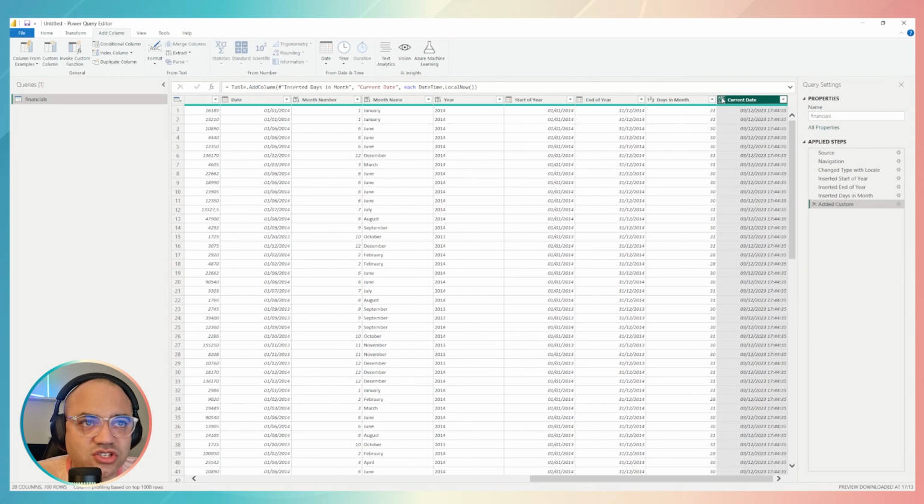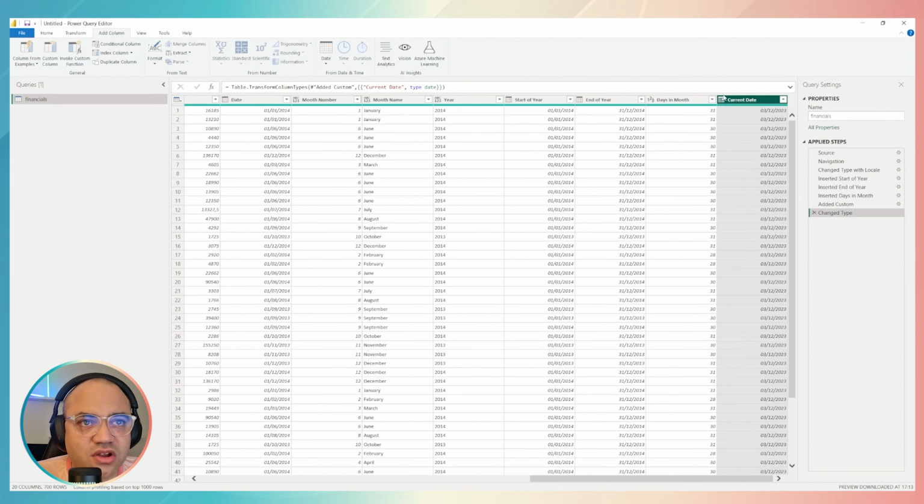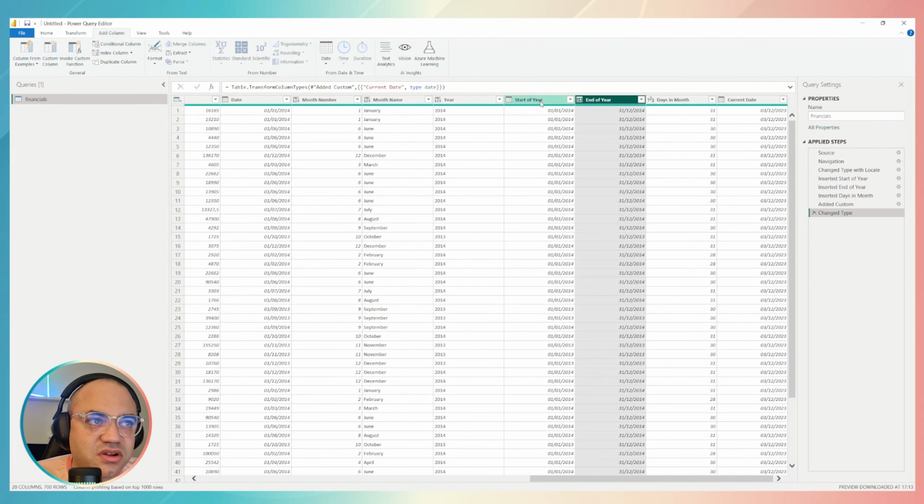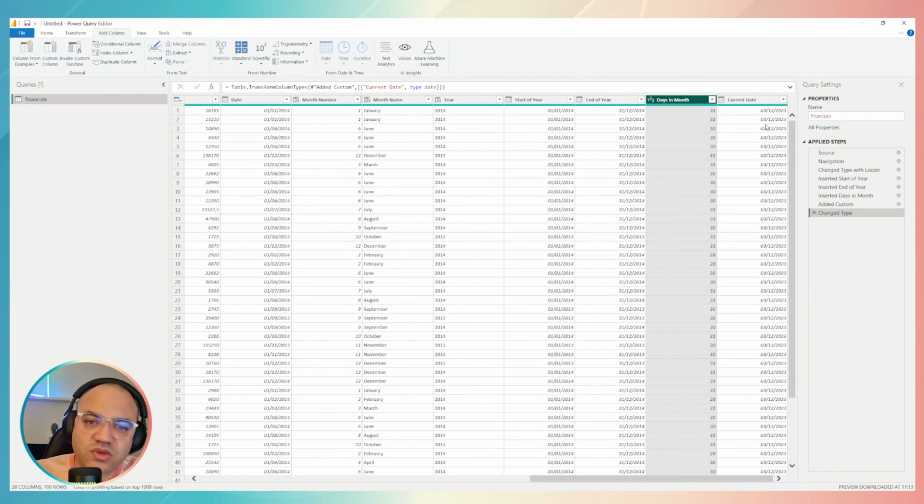If you want to change, just go here and choose just date, or you can go here and change using location as I showed you before. Right, now we have current date, end of year, start of year, the actual date that we are playing with, days in month, and we can just move forward and work in the way that we want. Okay, so guys, that's how we work with dates.